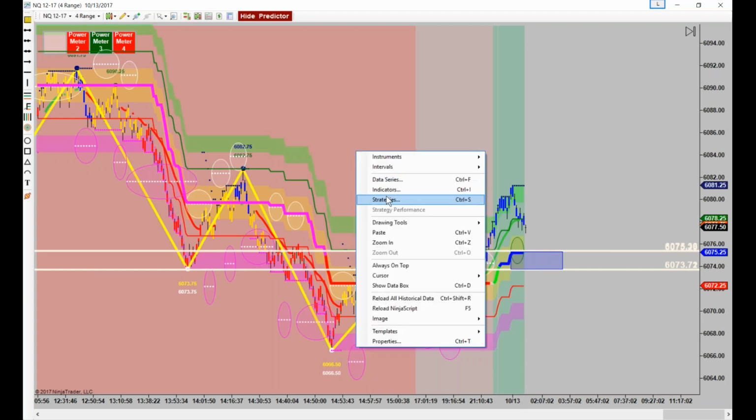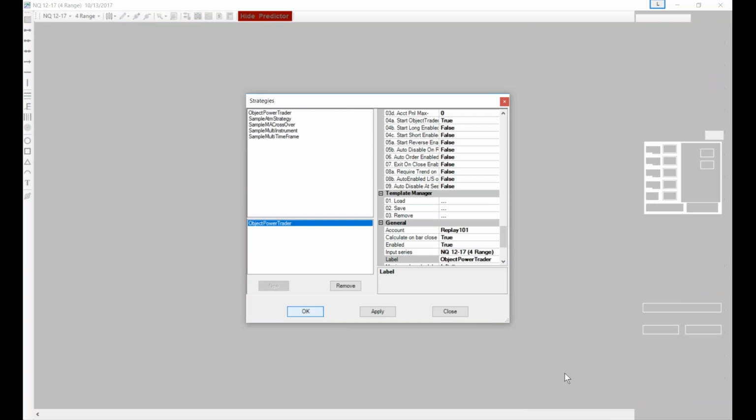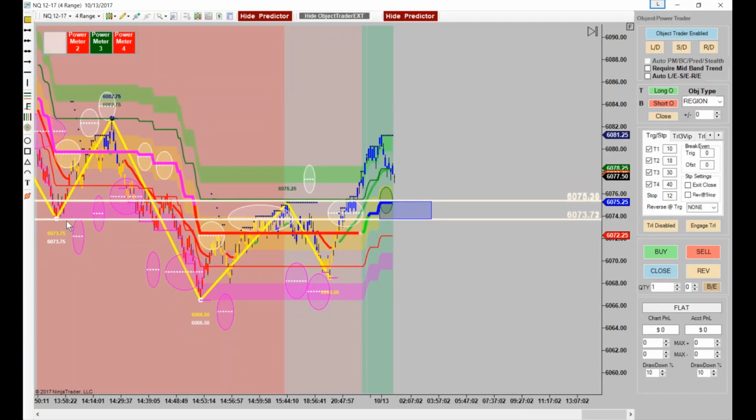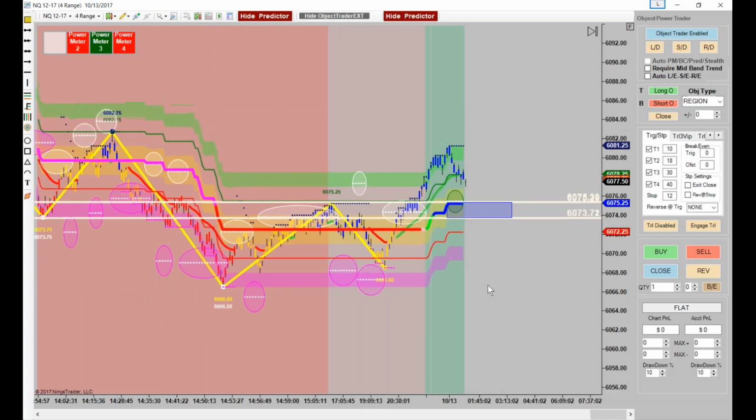So let's go ahead and put Object Trader on, and we'll see if we can get a trade. Now we know that this is support. This is also support right here, right? Everybody see that? But what we got to wait for is our little micro trend to start heading back up, okay? So now what we're going to teach tonight is a little bit more conservative, okay? Conservative retrace trading. So let's see if we can get a trade on this chart.